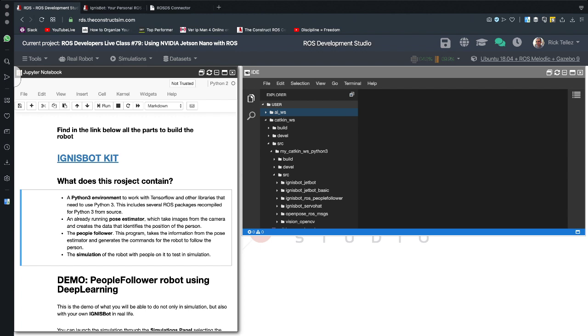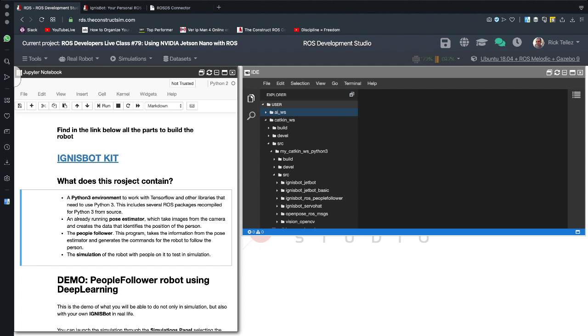Up to now, at Melodic, it works with Python 2. So we had to create a Python 3 environment, activate it, and prepare all the packages in that environment. So this is already prepared.